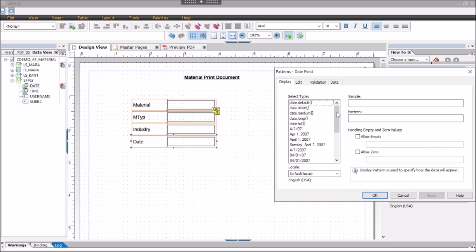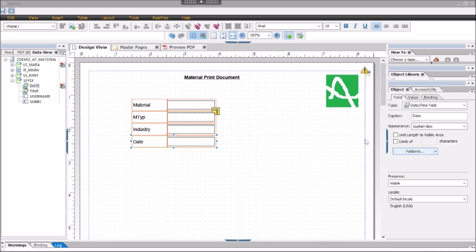So you can select any of these date patterns, display date pattern, and it will display in the same format. When you are working with dates, it is very important to select the specific format. We should not display the date in whatever format it is. You have to select that format here in field and patterns.